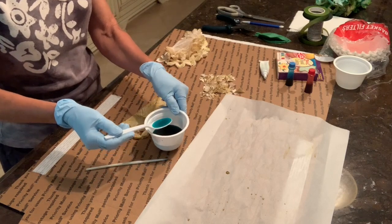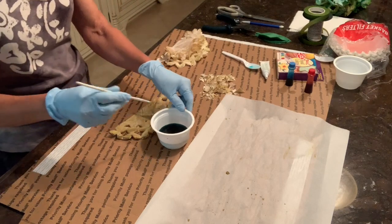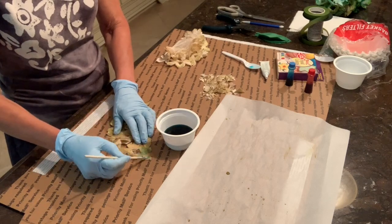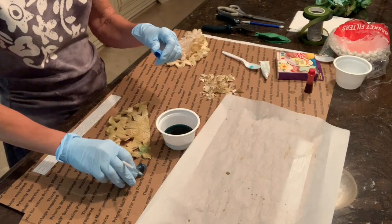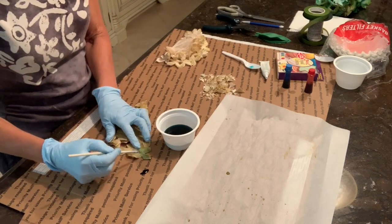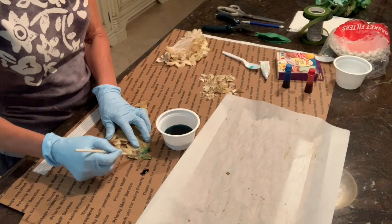So what you're going to do is dip your paintbrush in the mixture and just dab it onto the petals. And if you want it to be darker, just squirt a little bit out. You're going to dab the brush into the darker and then dab it back into the water because it'll be very dark.